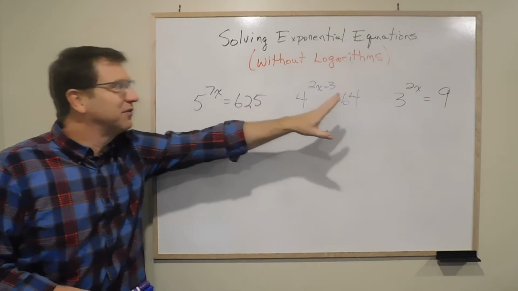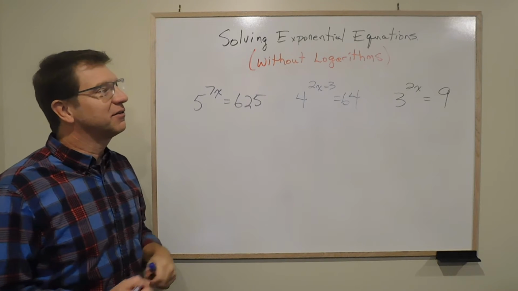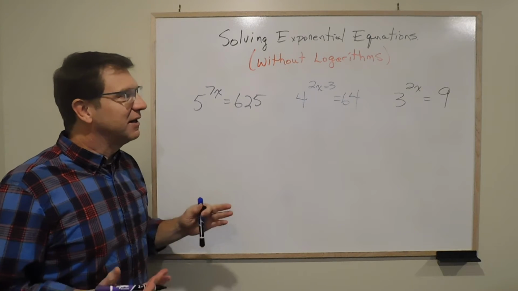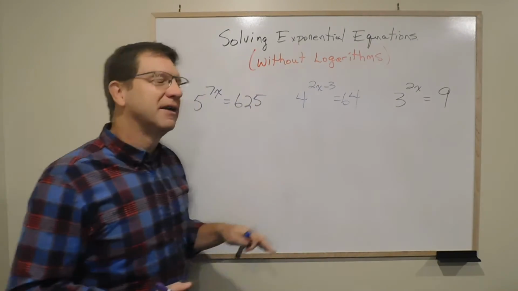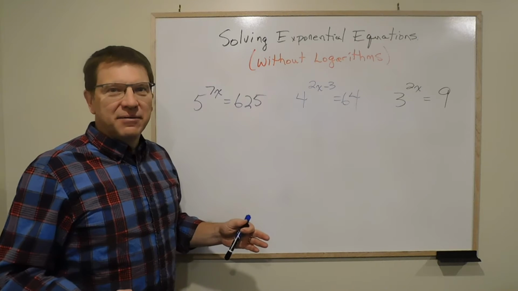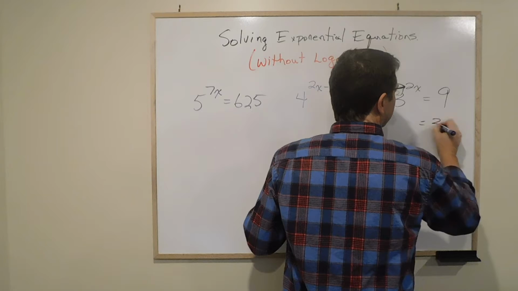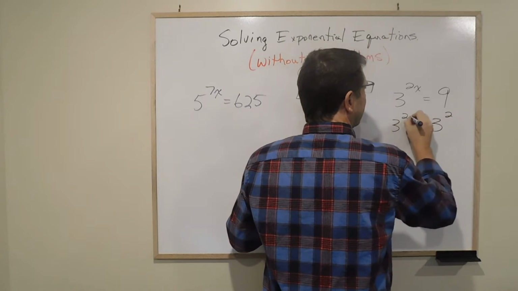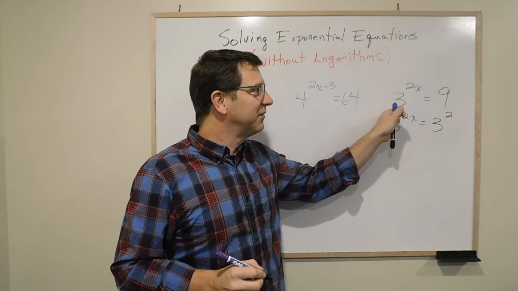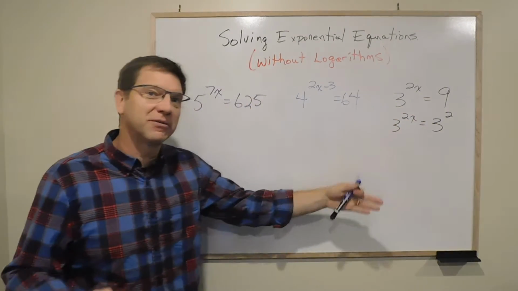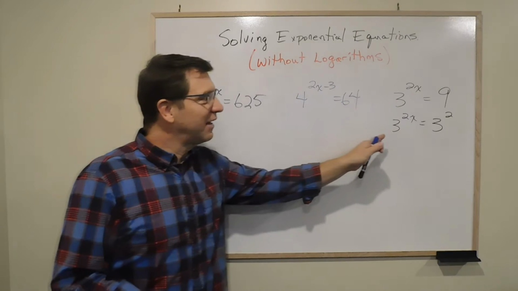Let's start with what I think is the easiest one, 3 to the 2x equals 9. And why I think that's the easiest one is because I know I need a base of 3. And I can pretty confidently say, okay, 3 times 3 is 9, so 3 squared. 3 squared is equal to 9. Okay? And I need to use 3 because there's my base of 3 there, so I need this to be 3 to some exponent. And that's why it's limiting, because it may not exist like we like it. But in this case it does.